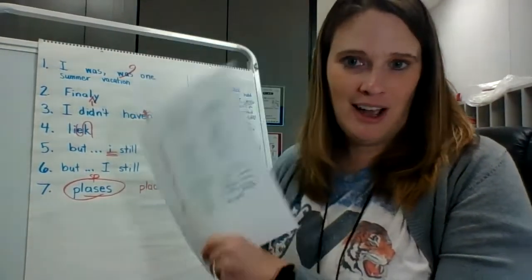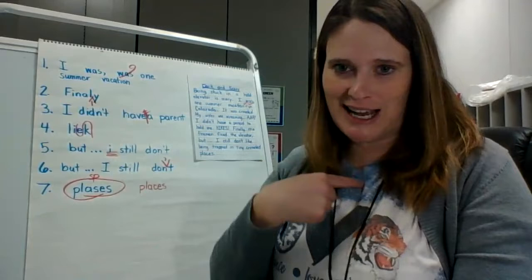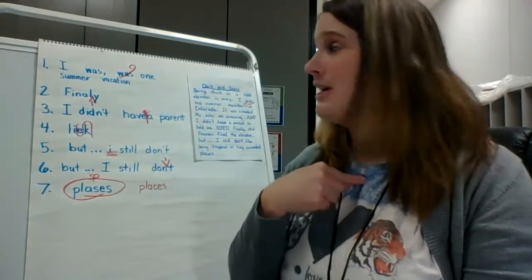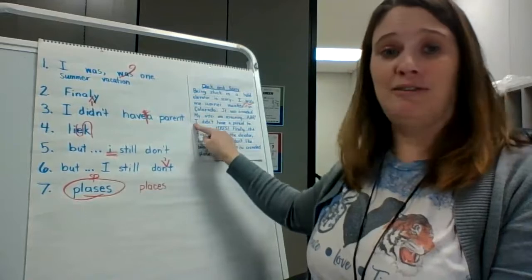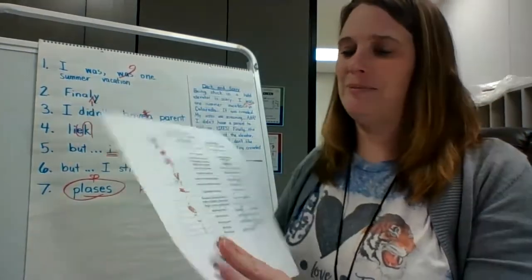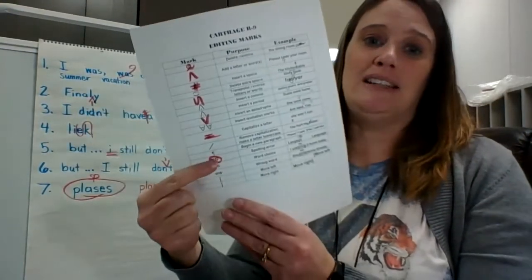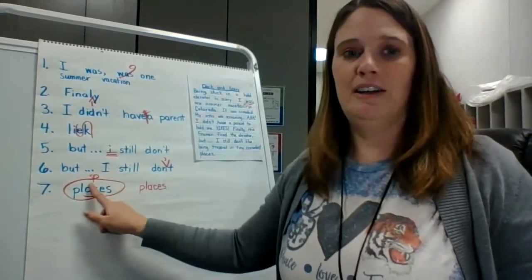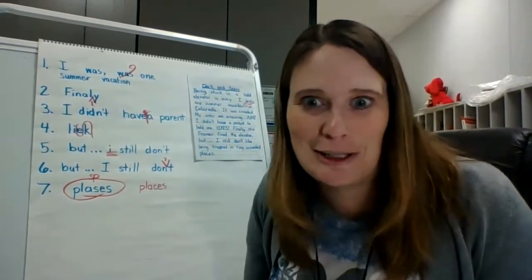Got it? If you're writing the word I, which these are stories about you, so you probably wrote the word I a couple times, make sure they're all capital. If not, put 1, 2, 3 underneath them. And spelling. If there's a tricky word you need some help with, just put a circle around it, write SP, and then go ask a grown-up.